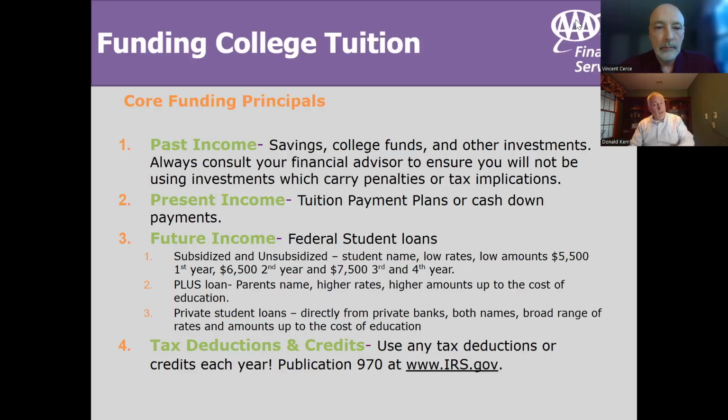And then, of course, there are loans out there you can use. Always use the federal financial aid loans first. In my day, they were the Stafford loans. Now they're just called the subsidized and unsubsidized loans, but they're the same loan programs. Always use those first. And then you can look at other loans like the PLUS loan for parents, private education loans, home equity loans, all the different types of options you may be considering out there that can help you pay the tuition bill when it does come.